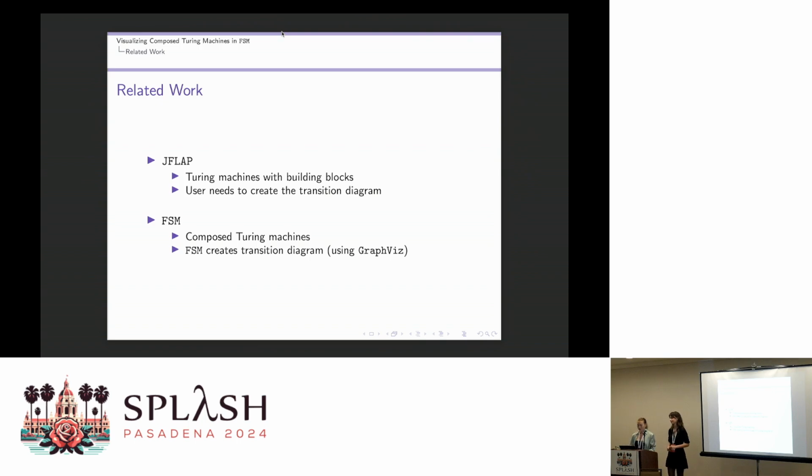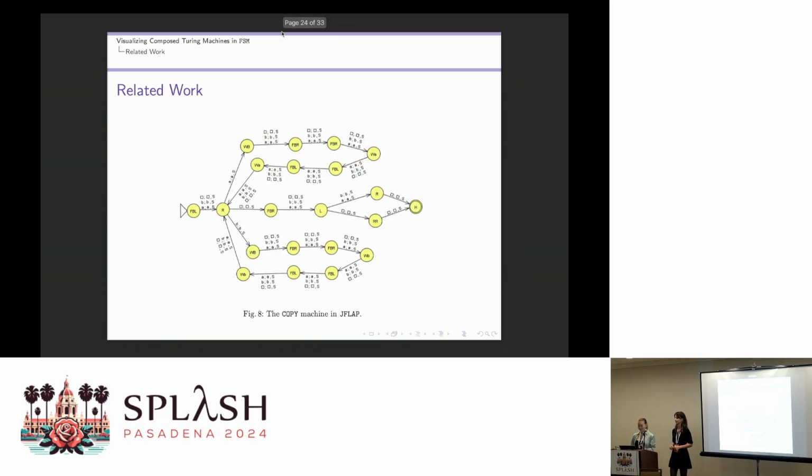Now, this is kind of an important distinction because we tried to implement the copy machine in JFLab. This is what it looks like, and we ran into some difficulties, namely 3. 1, you have to drag around every node, which with every change you make is really maddening, especially if you're a perfectionist that really wants it to look perfect. So 2, in JFLab, the machine can't really transition from one node to the next on just any input. You have to specify which input it is. So if it's just any input, you have to over and over create all these labels for every single transition.